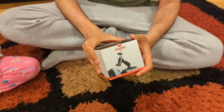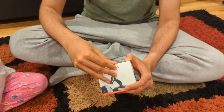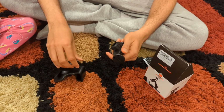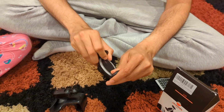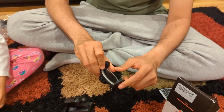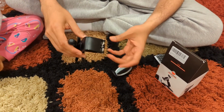So you can make it horizontal or vertical without removing it, and you can do this very easily. So I'm going to open this and show you how it looks, and then I'm going to show you how to connect it to your dash. Okay, so there are two main parts, right? One is this one and then the other is this one. This is very stretchy but tight, and basically this is where you're going to connect your phone. And then you have this kind of thing. This is going to go on the dash.